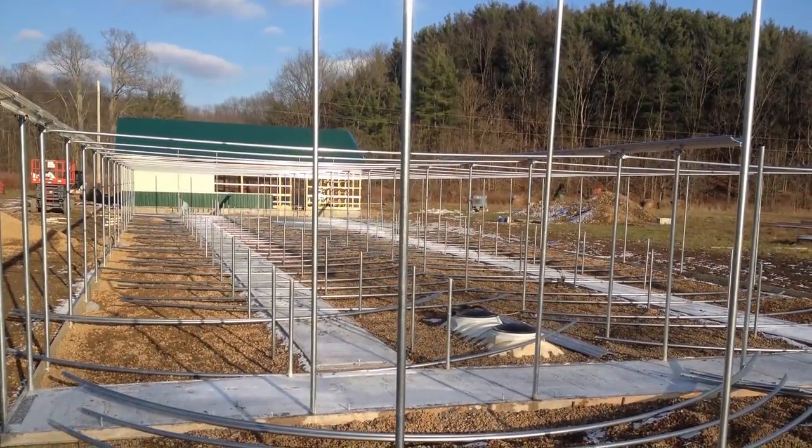Then once it warmed back up, we started on the greenhouse again. Yep. Bobby and I did the arches. Yeah. I was on one side and he was on the other side, and we're up on ladders putting them up. That's right. Yep.